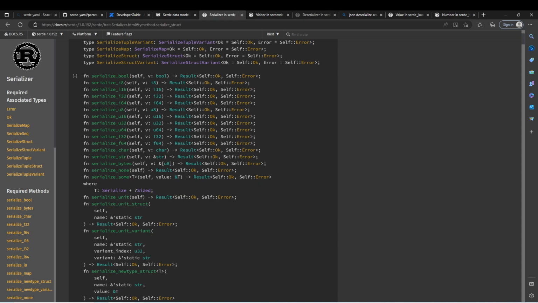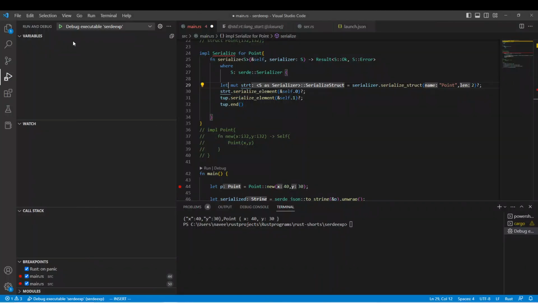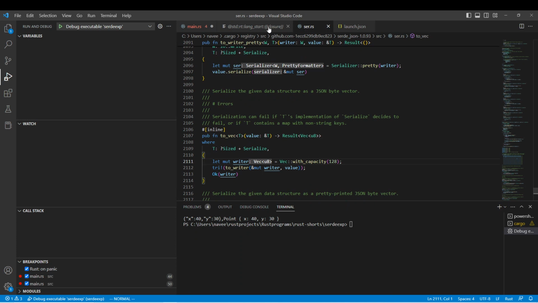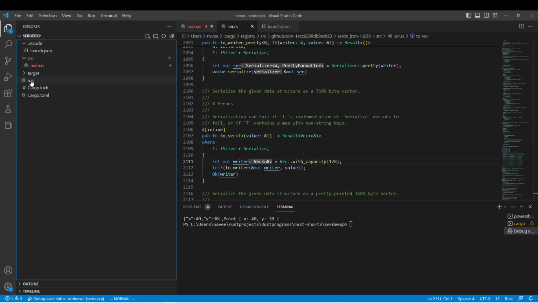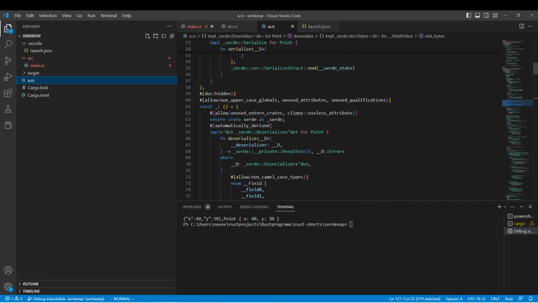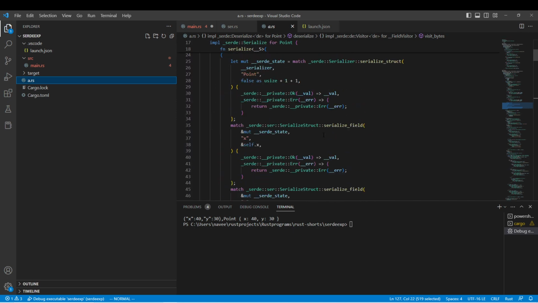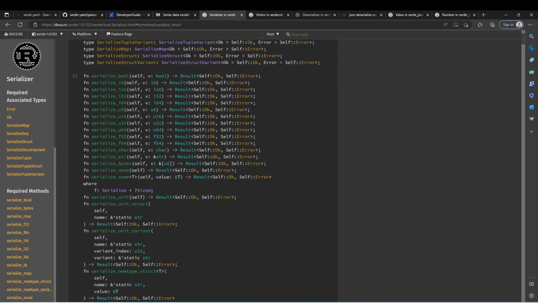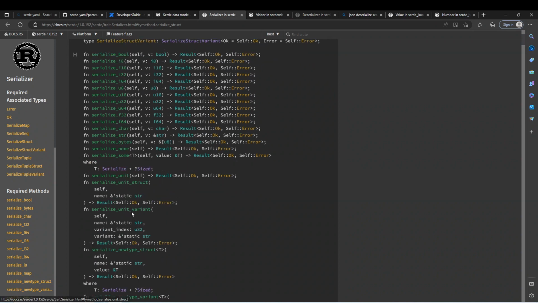Okay, one way to check that is, let's see what actually this a.rs has created, right? Serde struct is calling serialize field, serialize field.